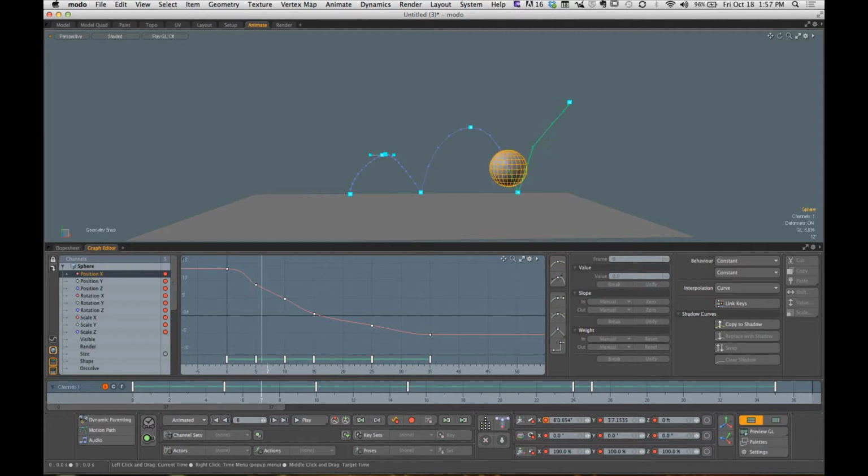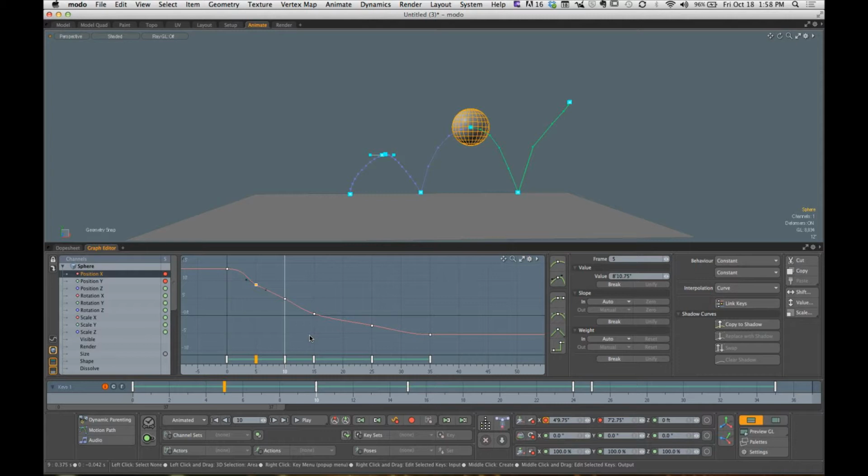Okay. The graph editor gives us a tremendous amount of control over the speed in which we're transitioning between all of these elements. We're going to talk a little bit more about the graph editor as we continue to go on. There's some additional awesome things in here that will allow us to very quickly get the high quality results that we want. I wanted to do this just to show you the process that traditional keyframe animators have to go through in order to get a compelling result, right?